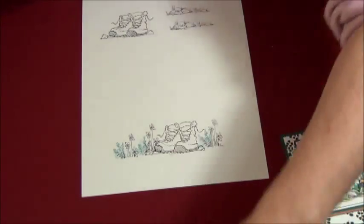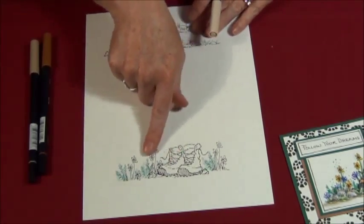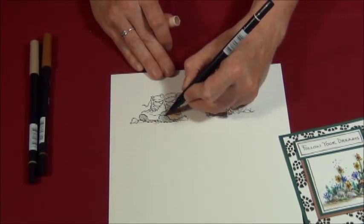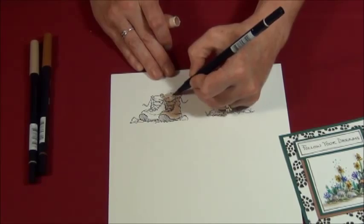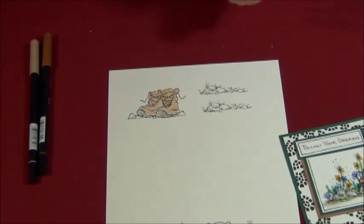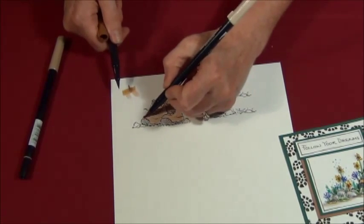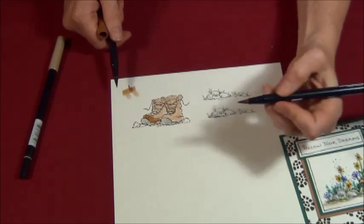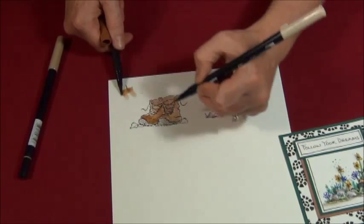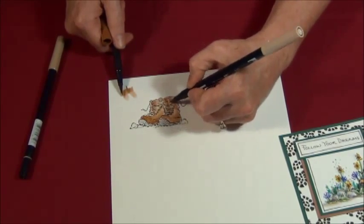Now I'm going to take a couple different colors of Tombow watercolor markers — these are on the list. I'm going to start off, and I'm not going to color these hiking boots; I'm going to color the second pair that I stamped. I'll start coloring with a soft teddy bear brown and just color that in quickly. Then I'm going to pick up my darker brown with my teddy bear brown marker — this does not hurt my light marker at all. Some shading in the boot area and the tongue of the boots.